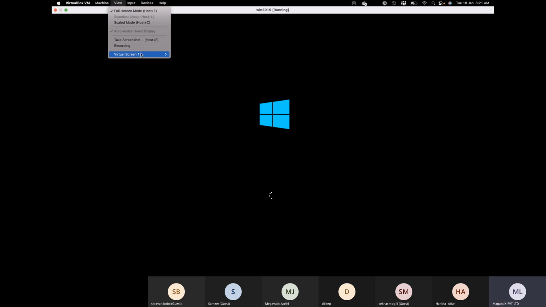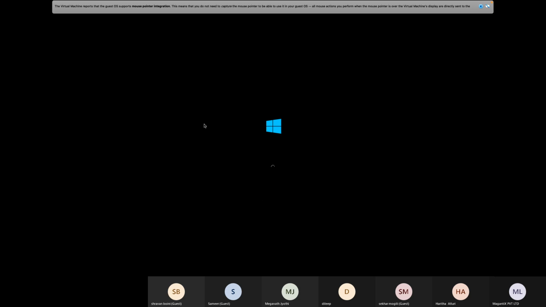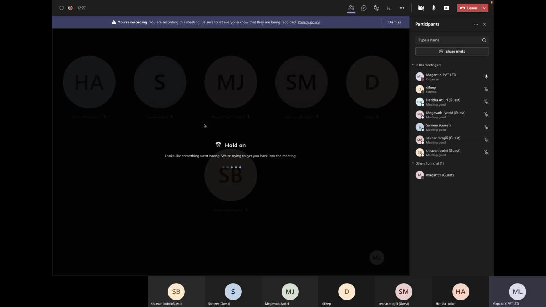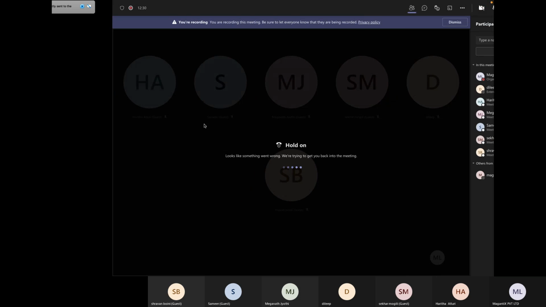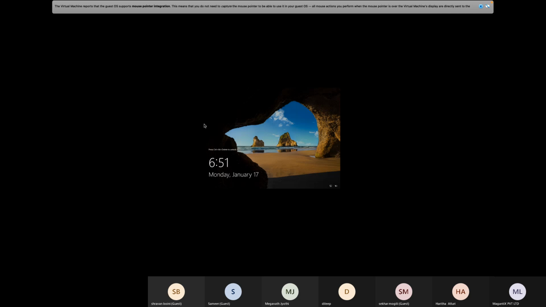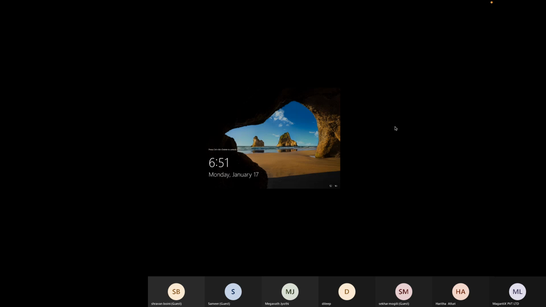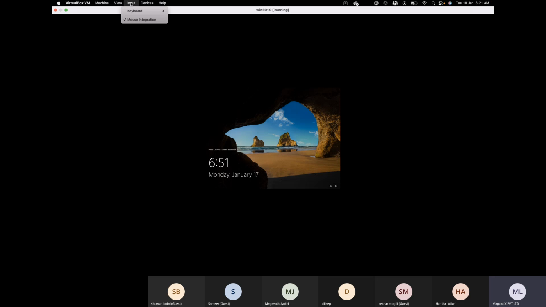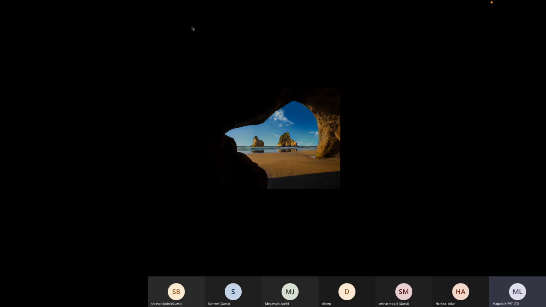Now I'll reduce the view to 100%. Now, if we give it a minute, the screen itself will change. So if I go into keyboard and press Control Alt Delete, I'll see this password screen.